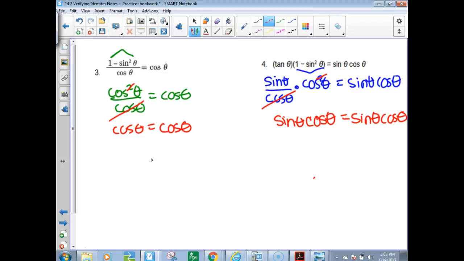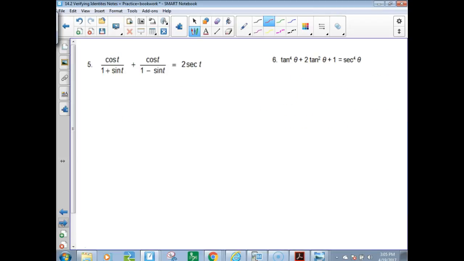Pardon? No, they're not really as bad as you think, but I don't know. Anyway, this is a form of proof. So we're going to prove that the left side equals the right side. This left side's clearly more complicated than the right side. I don't know what I'd do with that anyway. So we've got to mess with this side.